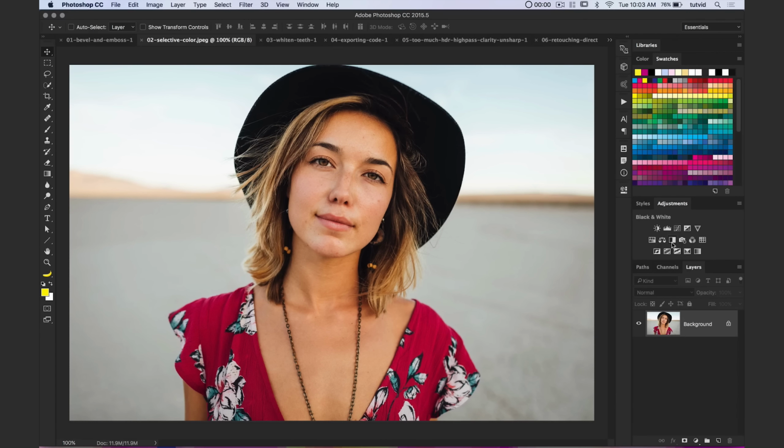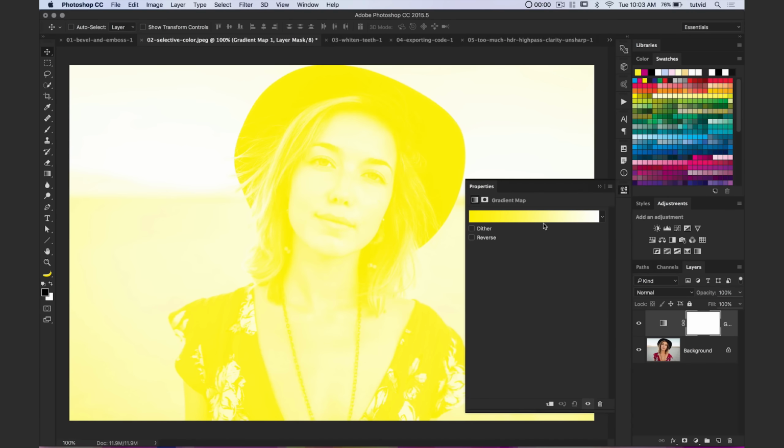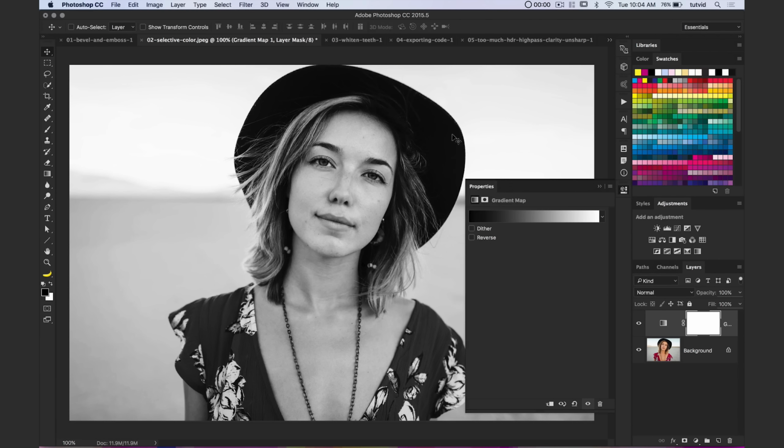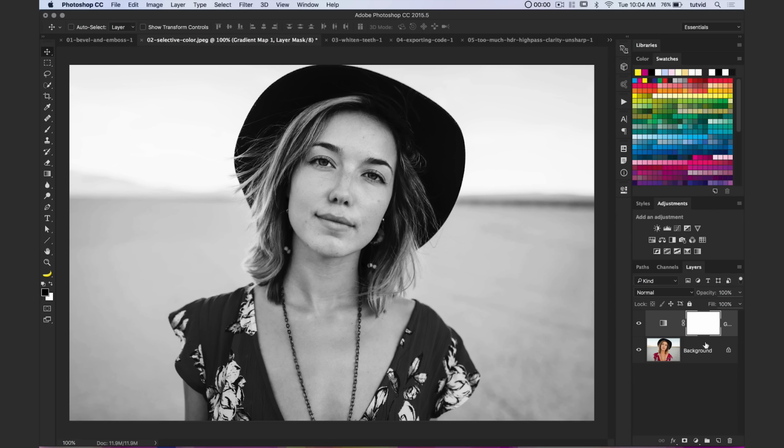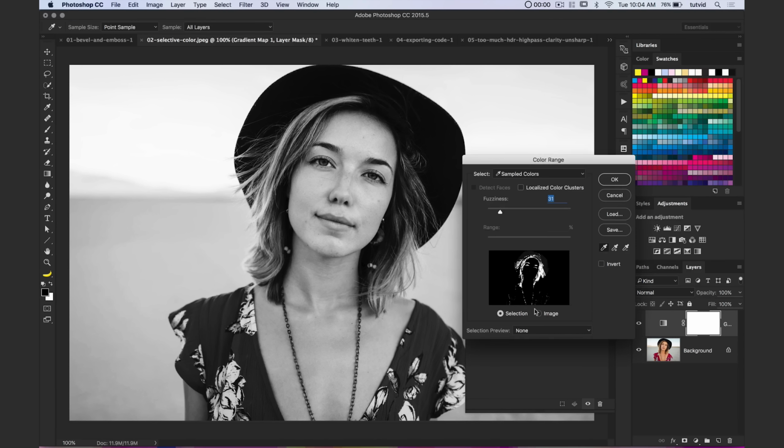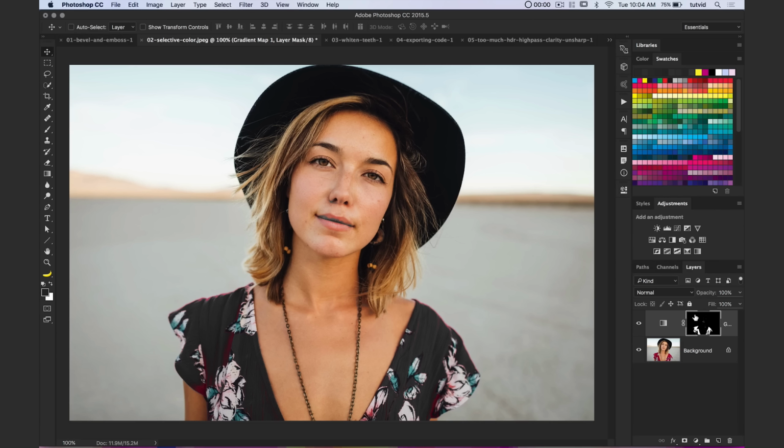I don't have my tablet out here with me, but I'm going to give this a gradient map, and I'm going to make it a black and white gradient map so we get a nice black and white image. Now, I create the black and white image, and then I would use something like Color Range. I didn't even pre-run this, but let's go to Color Range and select her shirt here, or her blouse, maybe I should say. Let's keep adding color. Whoop, we've added too much color. Let's add color. You would go through this and add a bunch of color, so we only have the red, hit OK. Now, obviously, the blouse is now the only thing that's been converted to black and white, so select your mask, Command or Control-I to flip it, and you can see everything's black and white except her shirt. It's not the greatest selection, but it'll work for this.